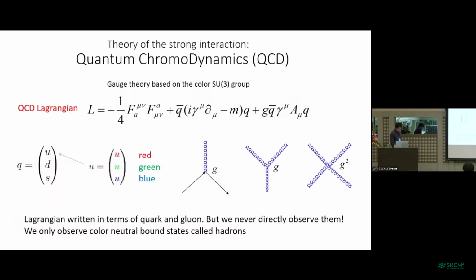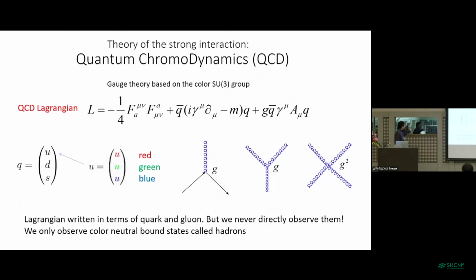All right, so this is just a cartoon, but one can formulate this problem very precisely. This is basically quantum chromodynamics, the QCD. Mathematically, this is a gauge theory, based on the color SU(3) group. And this is the Lagrangian of QCD, which is just one line. So this F is like an electromagnetic field, but it is the field strength tensor of the gluons. It's very similar to QED, but it's the QCD version of the field strength tensor. And this q is a quark, and the quark comes with different flavors.